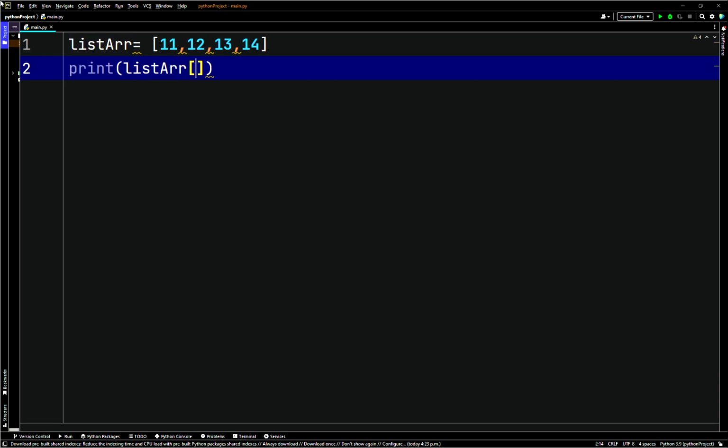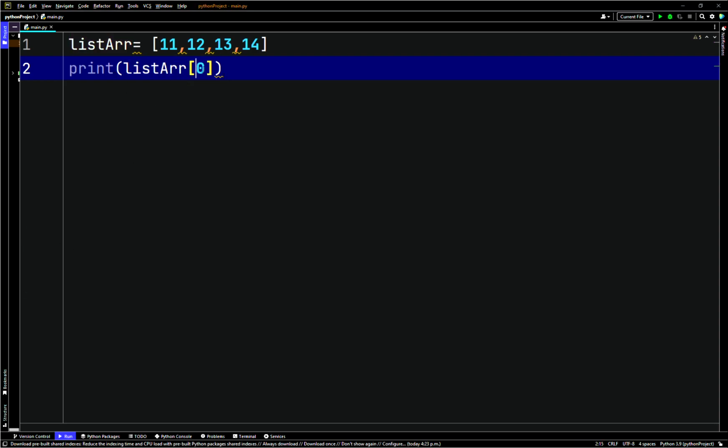I can start off by printing list array of index 0. If I print that and run it, for index 0 we get 11.